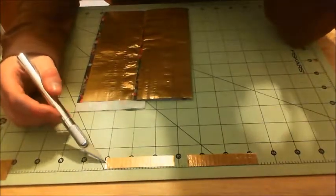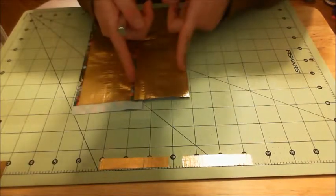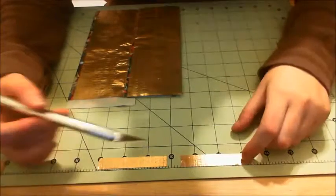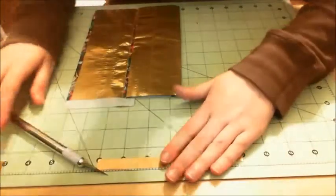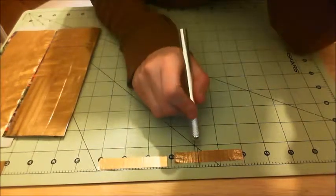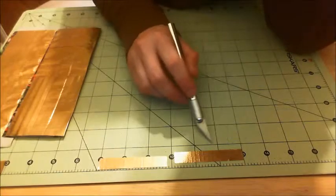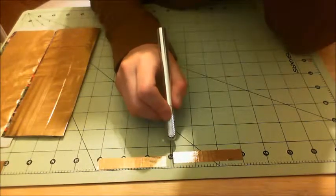What we're going to do: you want two strips of tape that are half an inch wide. This billfold is three inches, but you don't want your side tape to go all the way to the top because then you'd get sticky up here. So you want to cut your tape just below the three-inch line. It's really helpful if you have one of these boards with hash marks — the dots correlate to quarter-inch lines, so the marks in between are eighth-inch. If you don't have one of these boards, just measure out three inches and cut just a little below that mark.